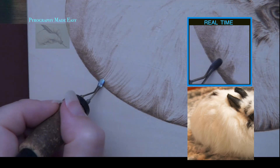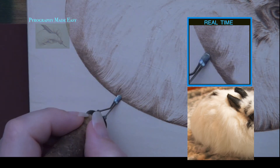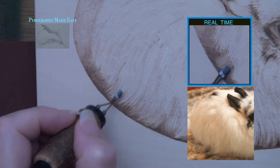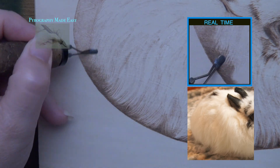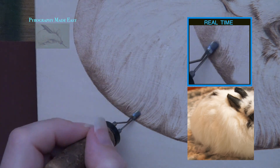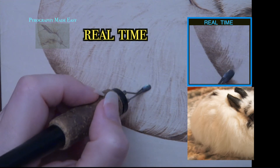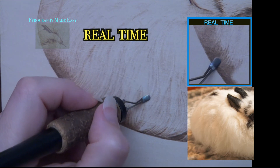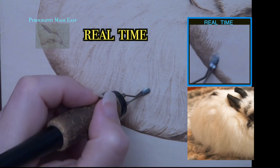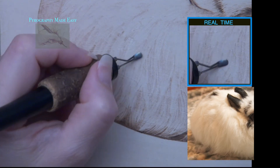This section of video is a bit wonky — my camera was having problems focusing. I chopped out the sections that were really bad because it was very uncomfortable to watch, with the focus going in and out until you couldn't see what was going on. Pay attention to the area marked by the red arrow. I am creating a lock of fur by burning around it — this makes the lock of fur lighter in color and helps it stand out from the surrounding fur. All of the locks of fur on the rabbit were created using this method. You can make a lock smaller by burning around it to decrease its size.